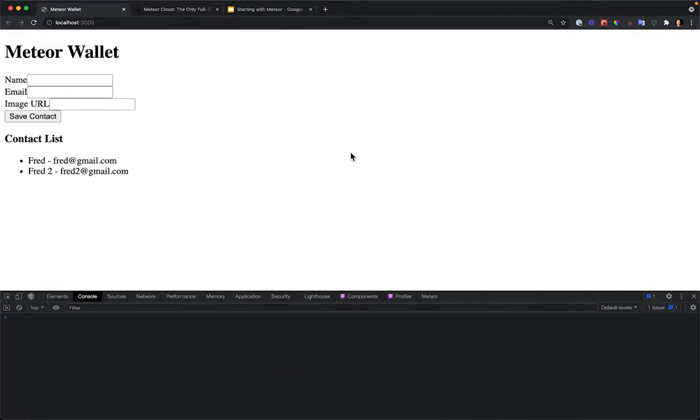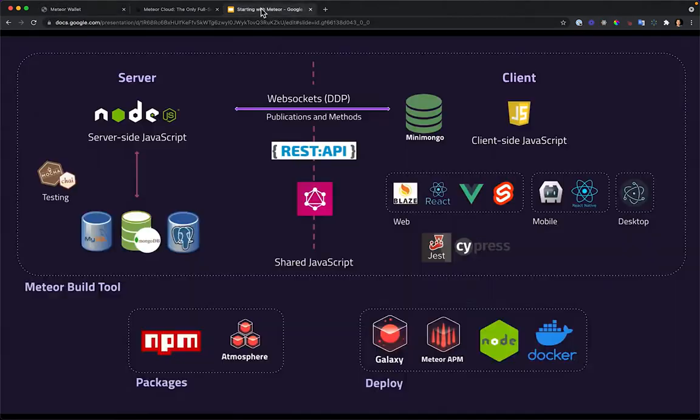Okay, so now that we have a stable first version of our app, it's a good moment to deploy it. It's not a good idea to do that only at the end of your development. As soon as we do, it's better. So if you remember, we can deploy our Meteor apps to any Docker environment, to any Node.js server, and we can use the recommended way that's using Galaxy. So this is the way that we will follow in this lesson.